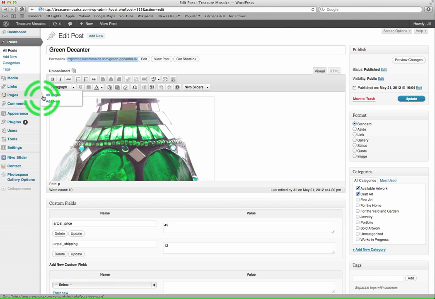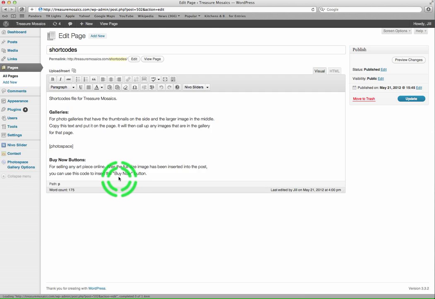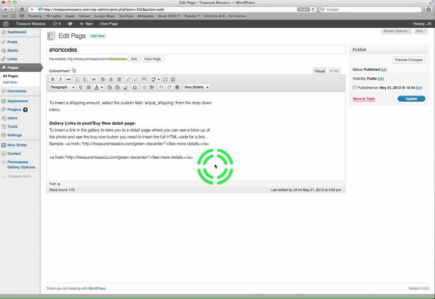So then the next thing I'm going to do is go to pages, and because we're going to be dealing with a little piece of code for this, I want to go again to my shortcodes shortcut where I've made a little copy paste thing for you. What we're going to end up doing is needing to put in the full HTML in order to make the link. That's one of the drawbacks to this gallery layout system with the thumbnails that I wasn't so happy with, but I think you're a pretty smart cookie, so you should be able to figure this little piece out.